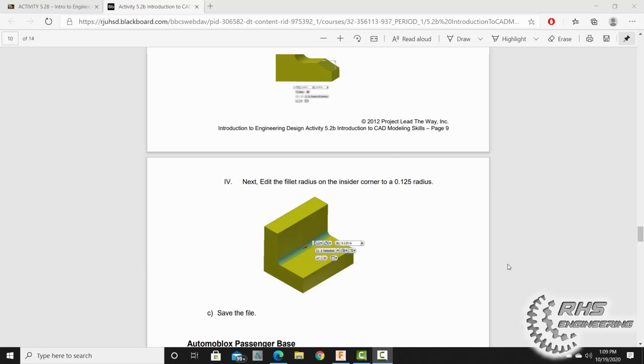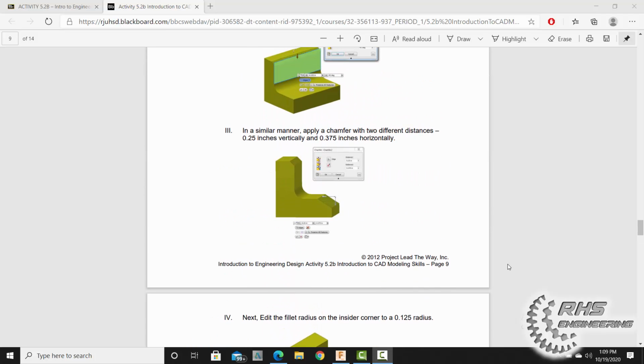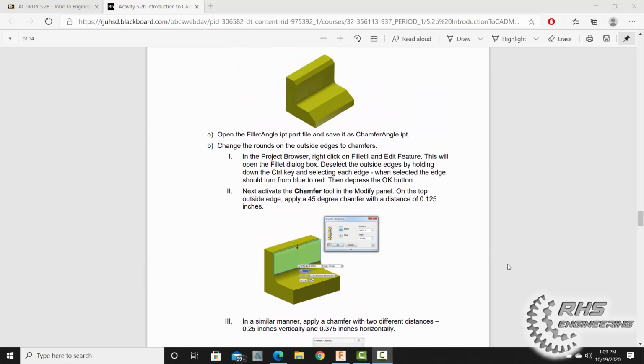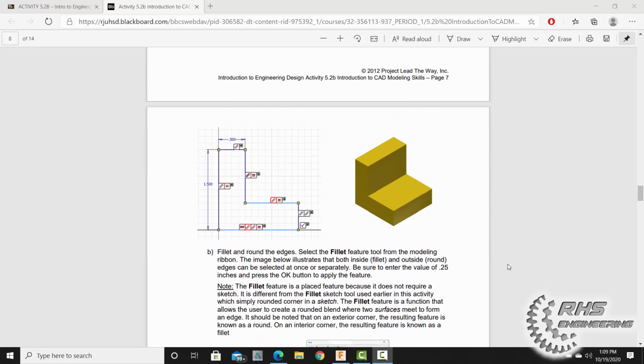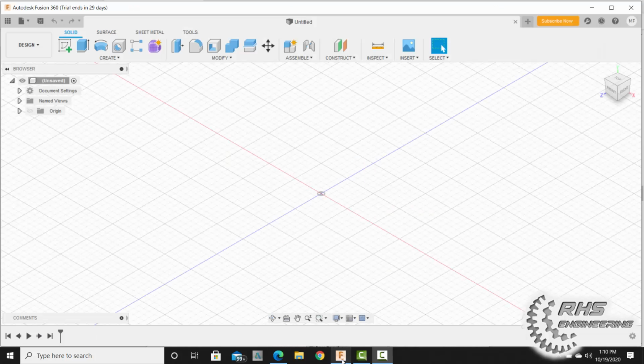Hey everyone, welcome back. Today we're going to get some practice making some chamfers and fillets on a pretty simple part here. But first, we're going to get some practice with geometric constraints. In our assignment, we have to draw out a 2D sketch with the following 2D constraints. Whenever you're ready, let's head over to Fusion 360 and get started.